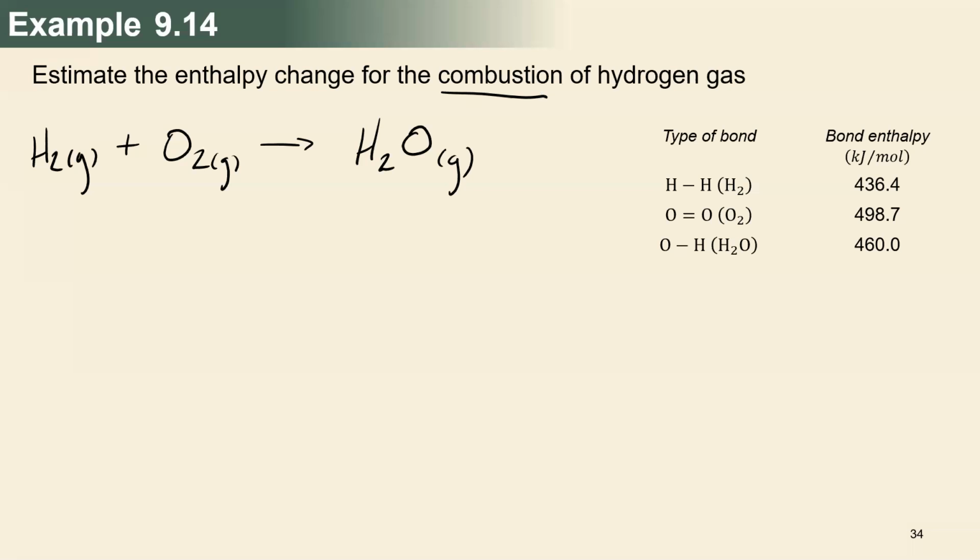Kind of a tricky one because we're used to having some carbon dioxide when we talk about combustion, right? As a quick aside, this is one of the reasons why we're interested in hydrogen as a fuel, because when you burn it, you still get all that energy out, but you don't have any carbon dioxide greenhouse gas. Okay. Is this equation balanced? No, it's not. So we need to throw in some coefficients here. 2 moles of hydrogen will give us 2 moles of water, and we just need 1 mole of O2. Okay. All right. I'm going to give you just a minute to work on that one.